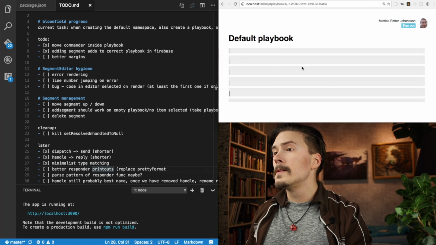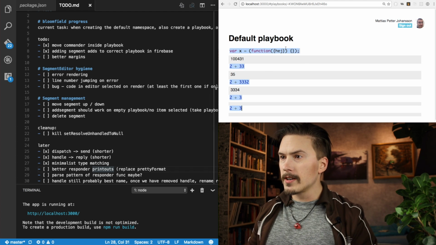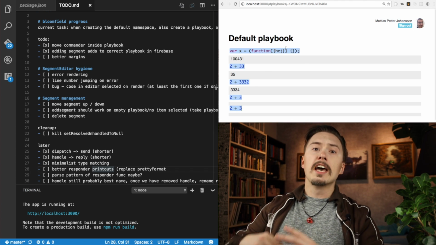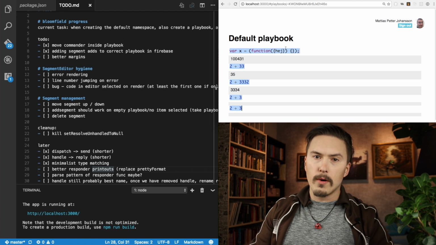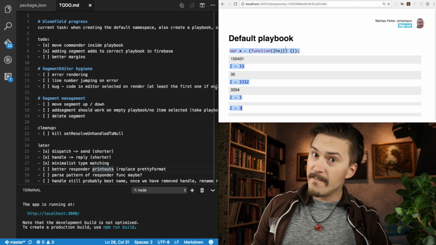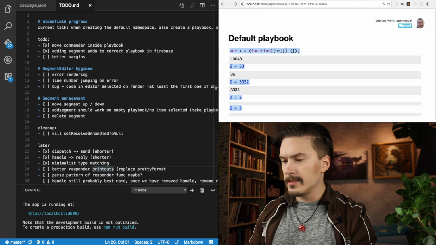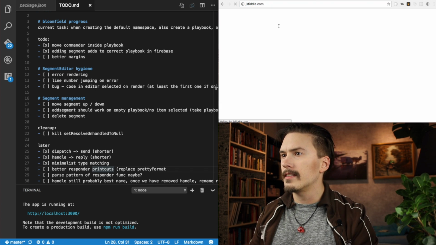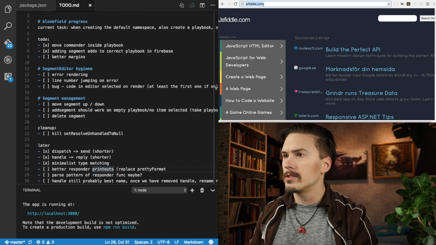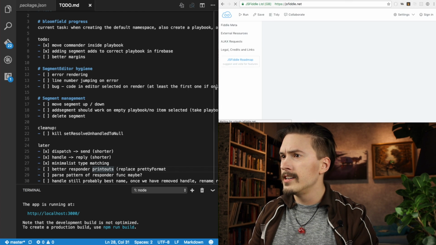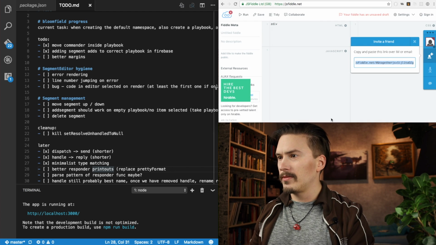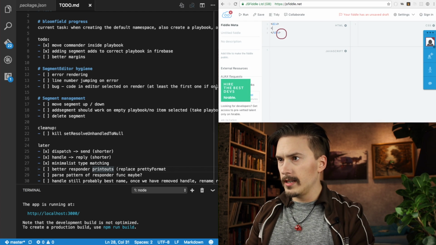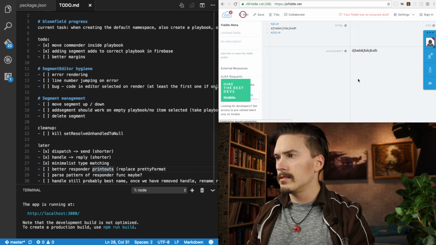What's a playbook? Oh, okay. So the playbook is where the editor is. So I have not actually built an editor. An editor is not what we're building. We are building a fiddle. It's kind of inspired by things like JSFiddle.com. Is it .com or .net? Yes. So this is a JSFiddle. I write some stuff and I run that and then it renders that.